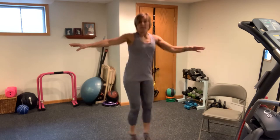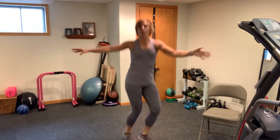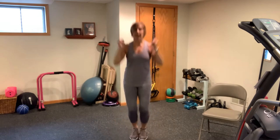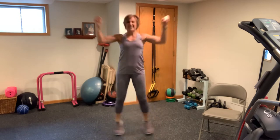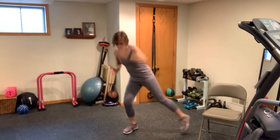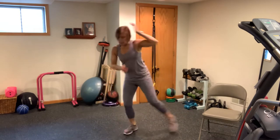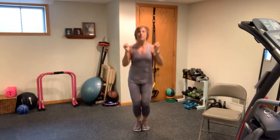So we're going to pick up the last few if you can. Got it. Twist, twist, twist, twist. Four, three, two, one. Beautiful. Now jack it out, stars. Good job. We're going to change those star jacks to an icebreaker in four, three, two, one. So it's chop, chop, chop, chop, chop, chop. We're going to go back to those star jacks in four, three, two, one. Star jacks. Yeah. Good job.